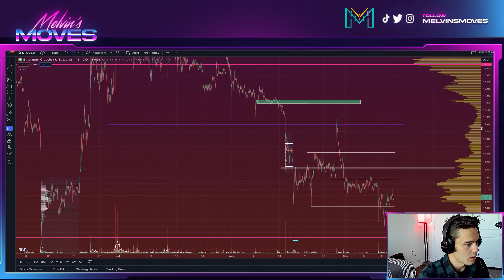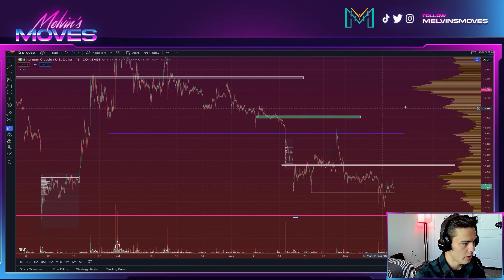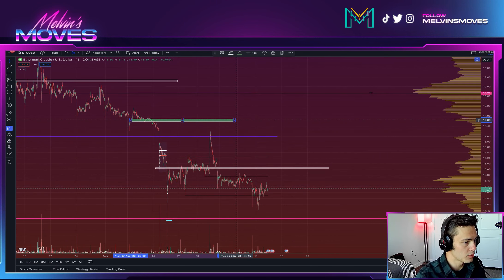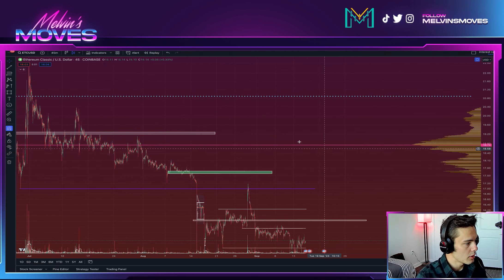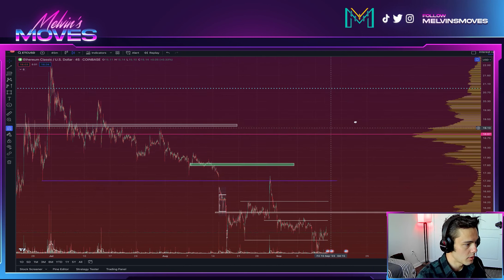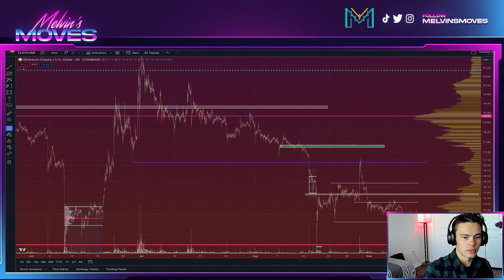So mixed bag — if you end up coming on up higher, look for 1556. Then from there, 1582 to 1586 as resistance. If you were to push higher, that would mean a higher low and then we push up higher, which means we should then theoretically see a higher high come to fruition. Potential resistance would be at that 1758 to 1768 mark. Otherwise, if you were to push even higher than that, then you're looking back up to about $19.